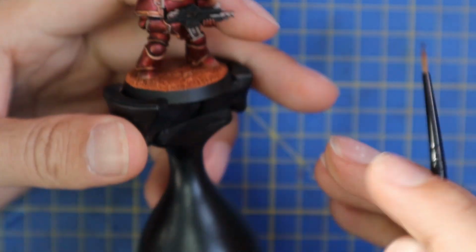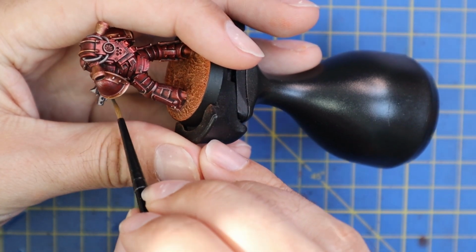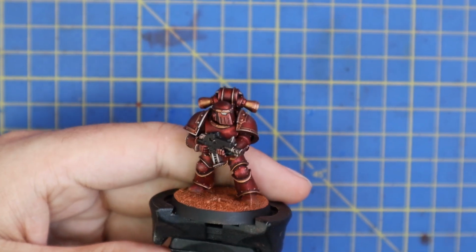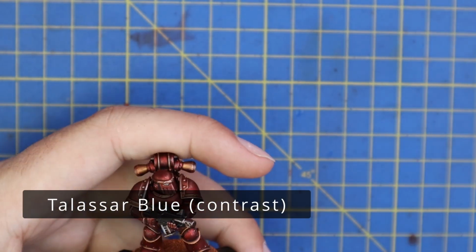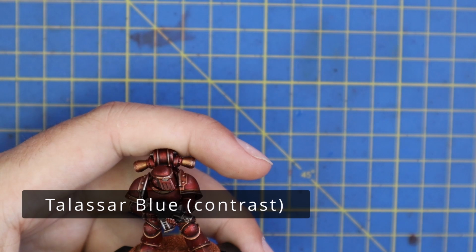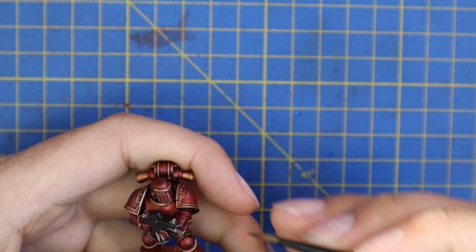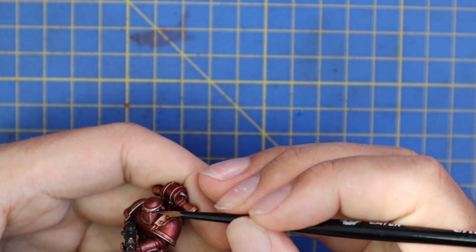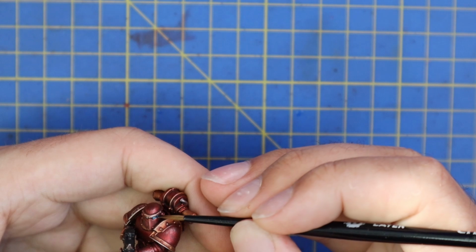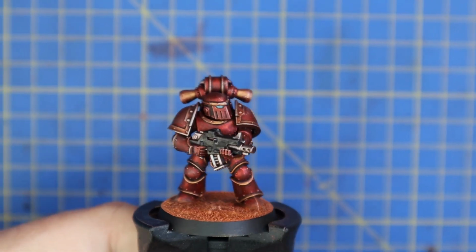At this stage as well, I also paint in the eye lenses of the helmet with silver so that I can come in and attack them with contrast in a minute. And make them look like the glowy eye lenses that they are. So Talassar Blue comes in and we just put a nice little dollop, I'm only joking, just a very thin coat of Talassar Blue into both of the eye lens sockets, and it will give the appearance of glowing blue eyes, which suits the Thousand Sons quite well.